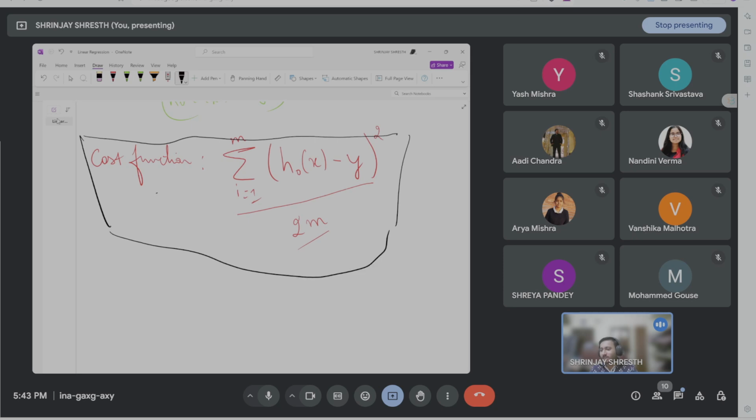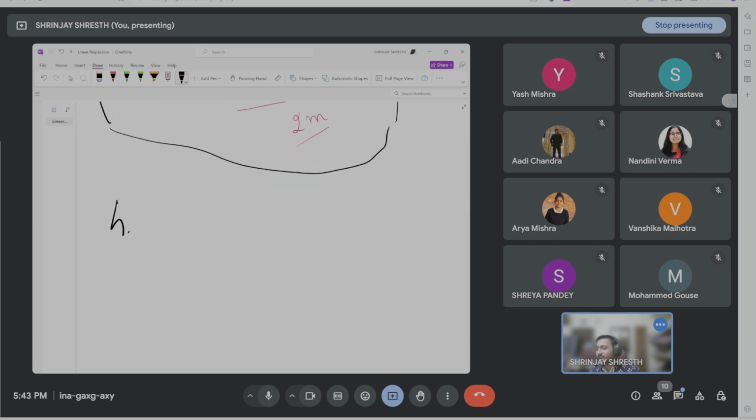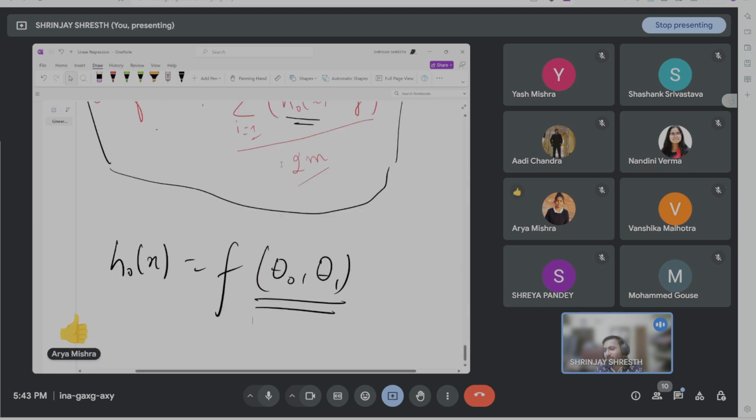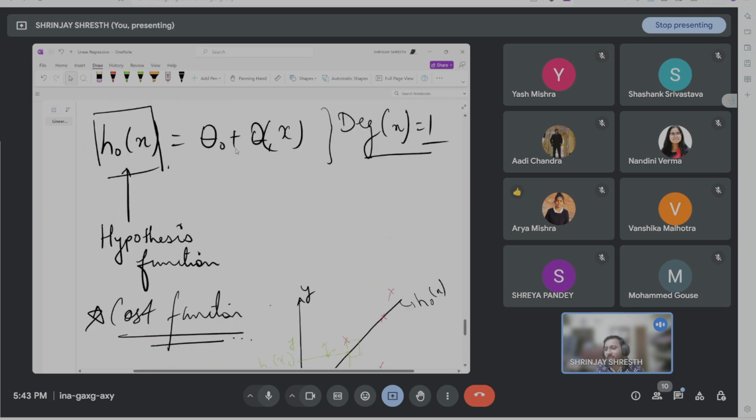So this is your cost function. अब एक चीज और ध्यान रखो, we have this h naught. H naught is a function of, if I say h naught x, this is somewhere a function of theta naught and theta 1, right? Is it? अगर मैं ऊपर दिखाऊं तुमको इस इक्वेशन में, so we need this thing and we need this thing. See here, right? Just tell me a yes or no.